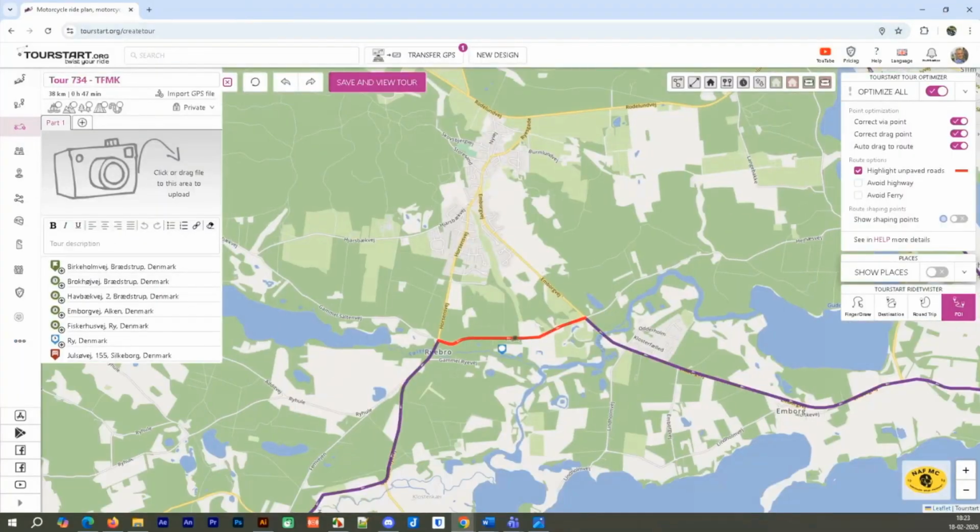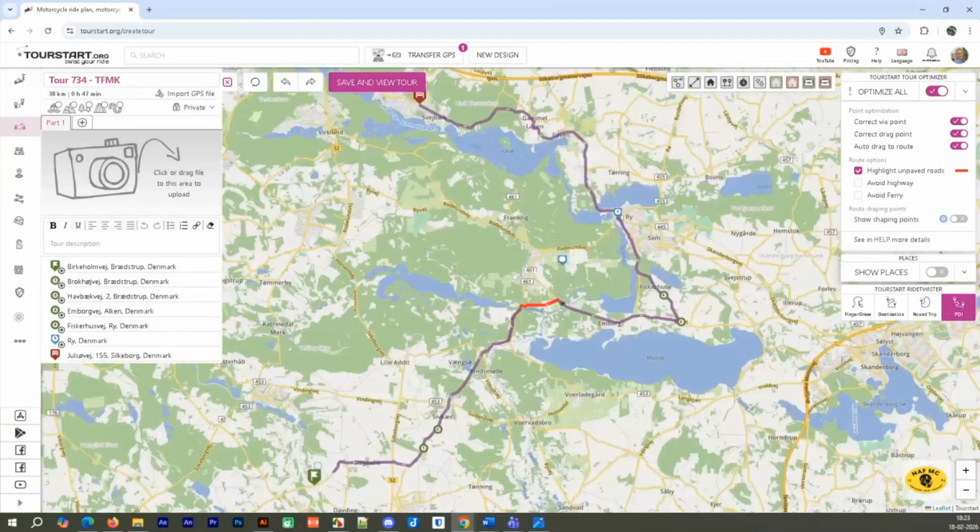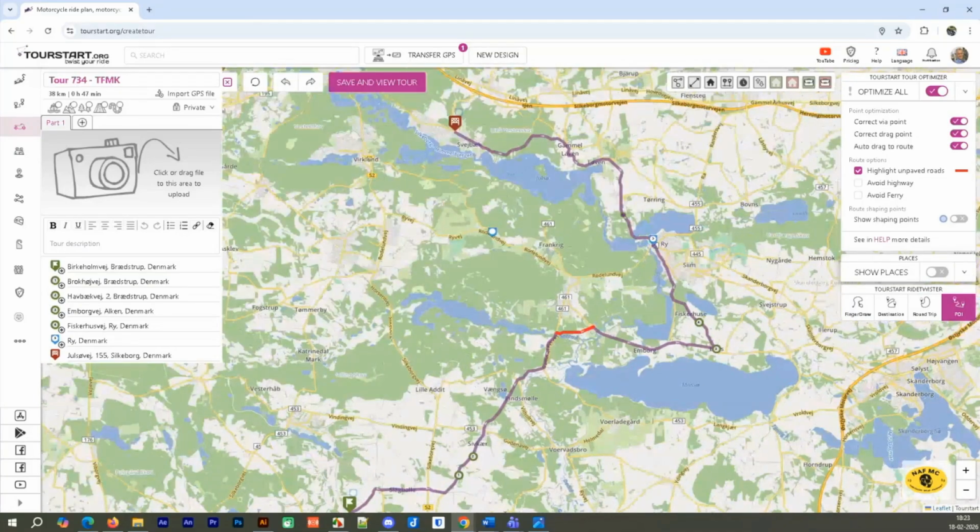We keep the tour like this, and say now I have made my adjustments. I go here, I have made my drag points, so that I adjust the tour. I have my ice cream, and now I will end my tour up here. Very fine. This was the first part of my tour.